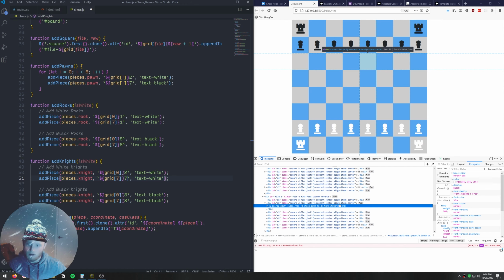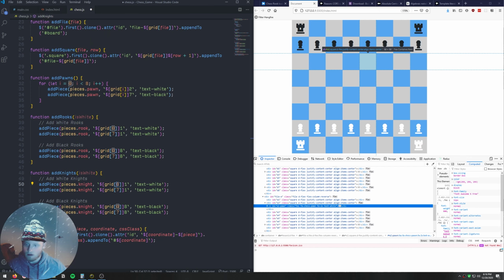A2 and A7. Shit. Nope, that's not right. That's why I confused myself. 1, 6.